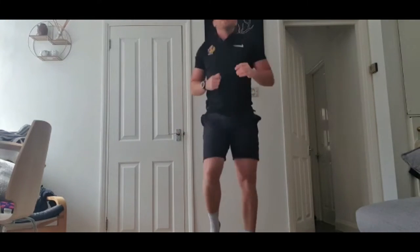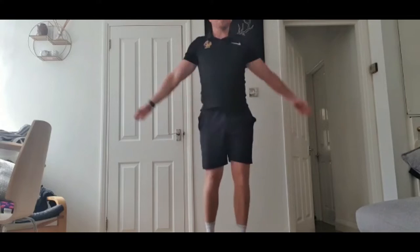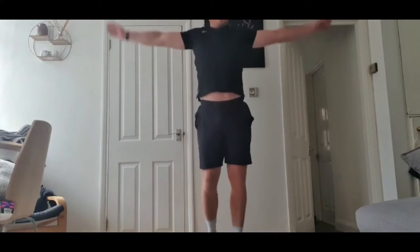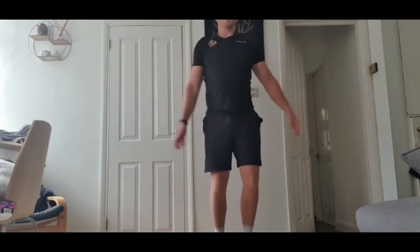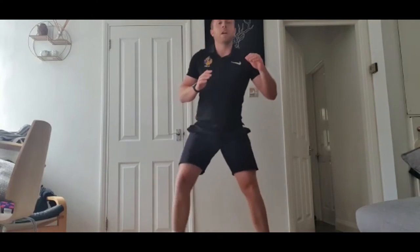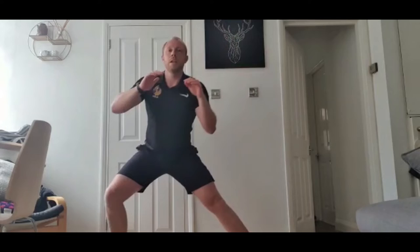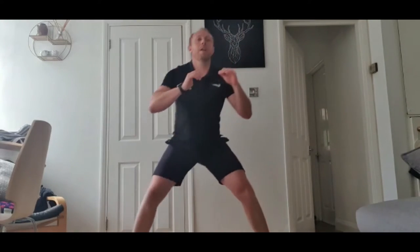Back on the jog, arms going. Backwards. Okay, we're gonna do a little half squat, then into a side lunge. Half squat, other way. Half squat. Half squat. Half squat, warming up those groins. Another couple.